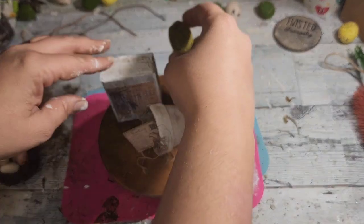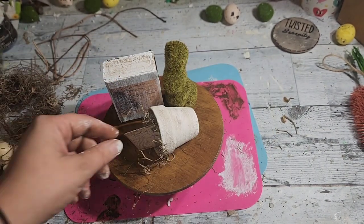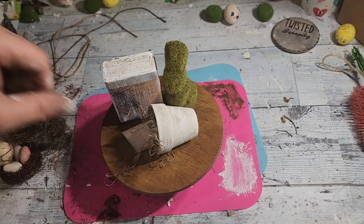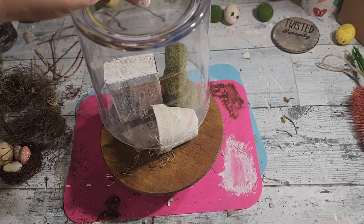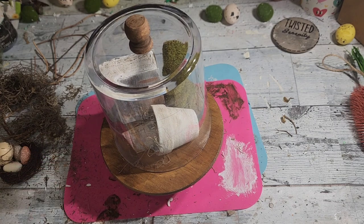And then I'm going to take a moss bunny. These little moss bunnies are from Hobby Lobby. They're not as green as the Dollar Tree ones. And that is it for this one, you guys. I love how simple but springish this is. Let me know what you guys think.